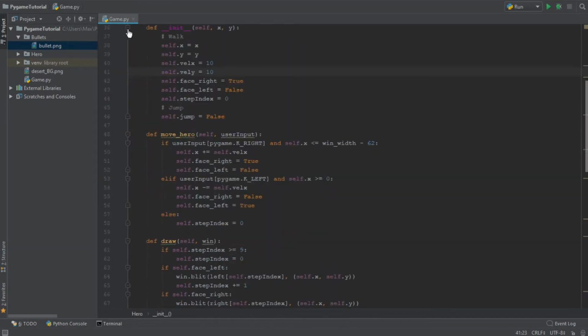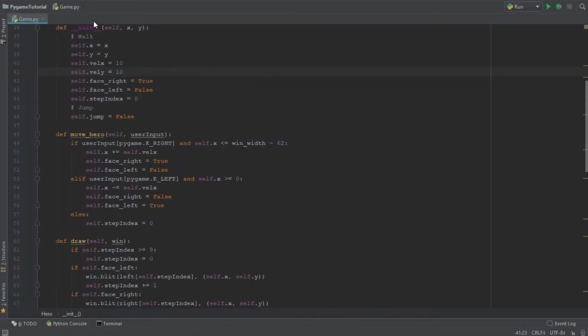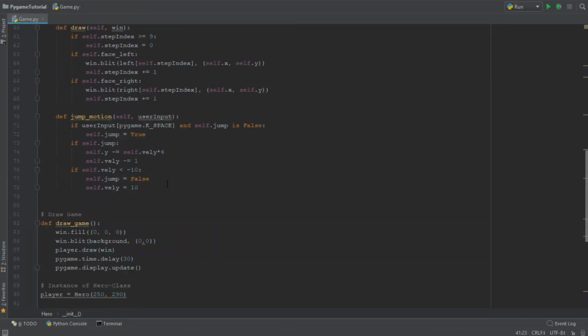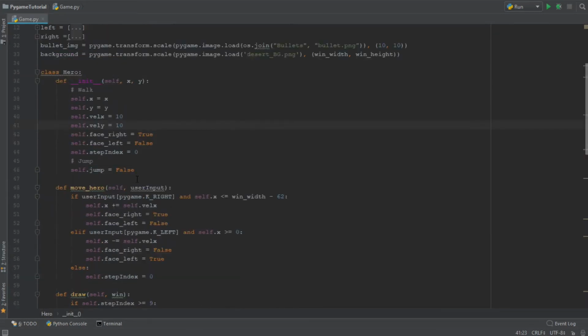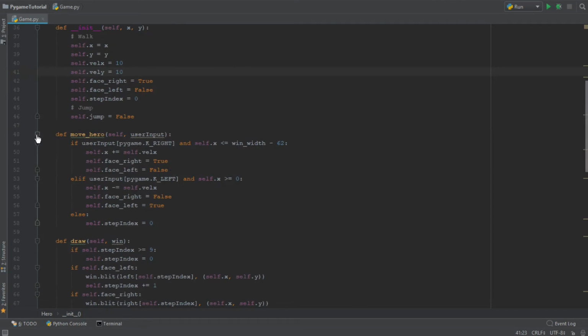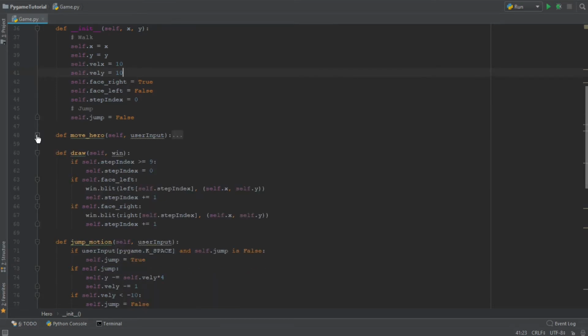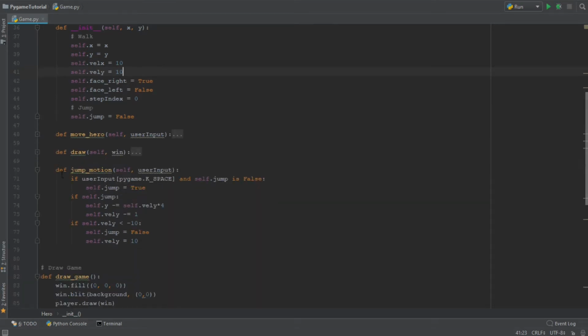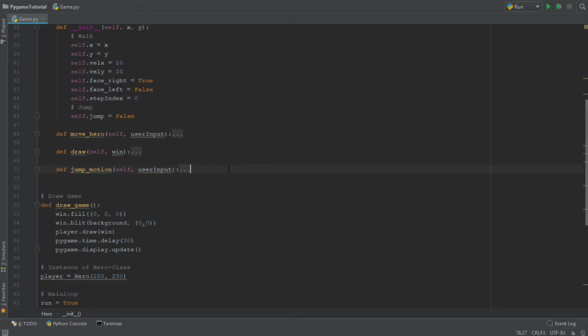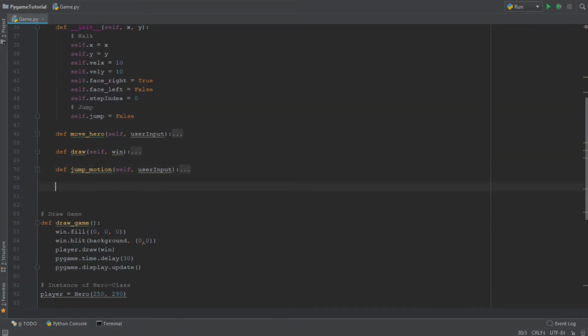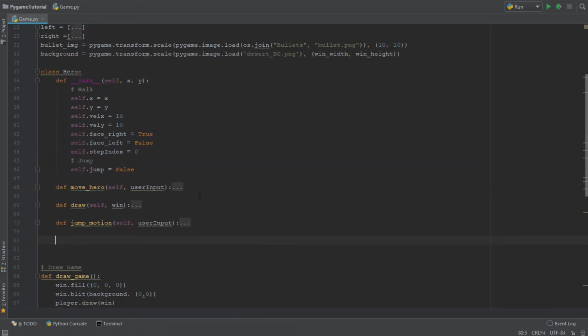The next thing we want to do is create a new method. First thing I'm going to do is close down or minimize the functions which we're not going to look at today, just to make the code less clunky for you guys. So I'm going to close them down, and we're going to create a new method in our class Hero.